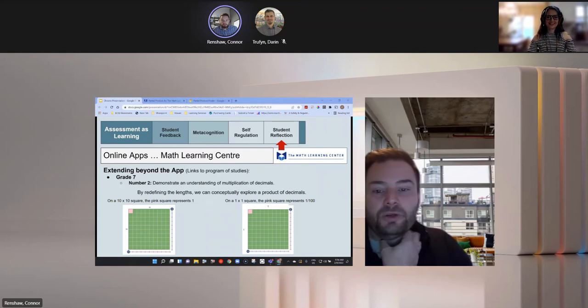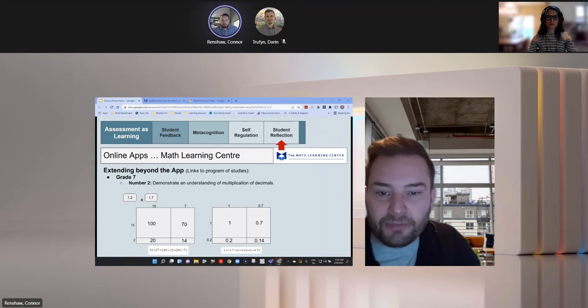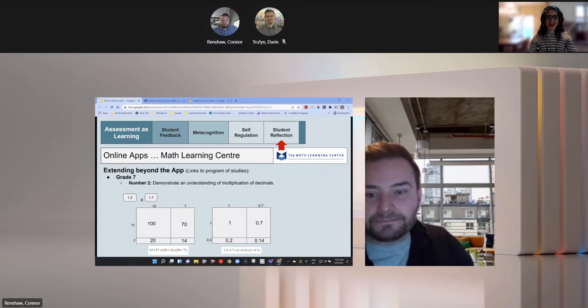And so when we start to explore this, we can now make a link to how, rather than looking at something like 17 times 12, we could actually look at 1.7 times 1.2. The conceptual model is not changing. We're just kind of changing our perspective a little bit. That is such an amazing way to look at this. I would never have thought of this. You are brilliant. I love it.